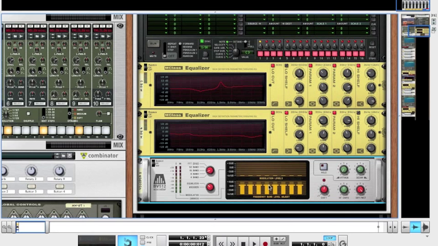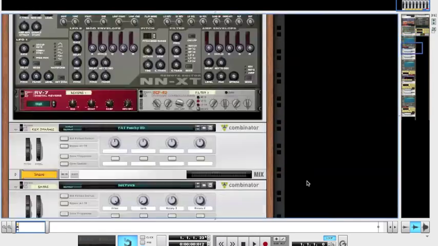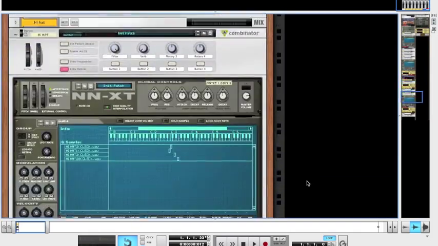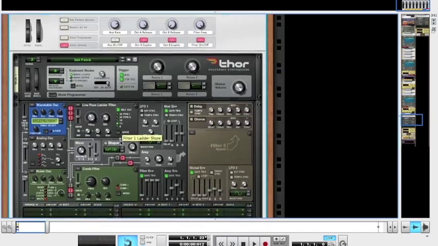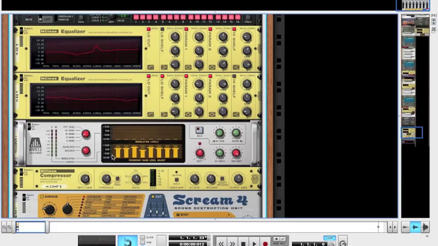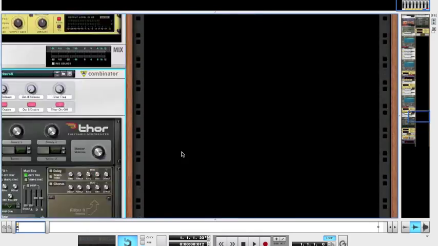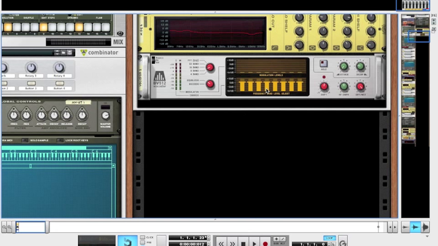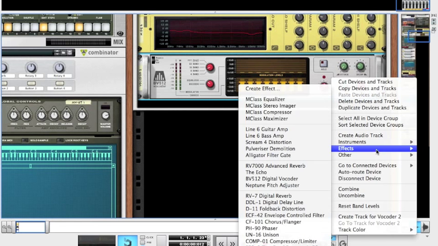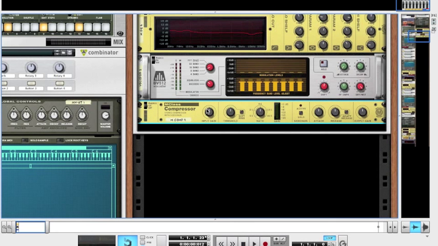Now I've altered these on my patch. I'll show you down here. If you want to pause that, because you don't actually get any values when you click on these, so if you pause that and try and make your band match that or get close to that, it's just quite hard to explain how I've done that. So if you just pause the video there and get this band looking like that, and that's that for the vocoder. So next up we're going to add a compressor, so M-class compressor, gain up 4.3 decibels.